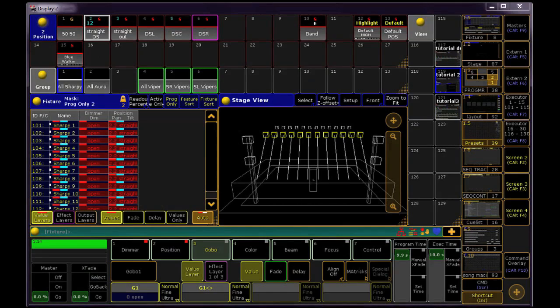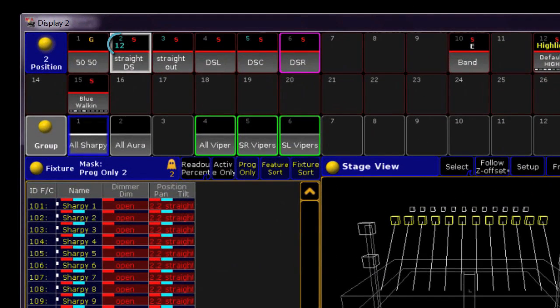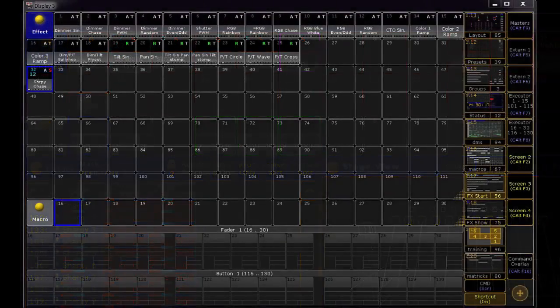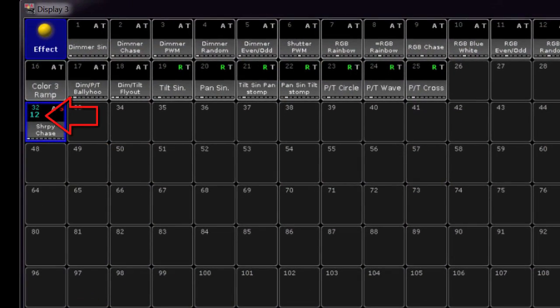Lastly, when fixtures have a preset value active in the programmer, you'll see a count of the number of fixtures using it in the upper left half. This is also something you'll see in the effects pool, but that fixture count will be shown both when the effect has been called into the programmer and when it's in playback in a queue. And just like other presets, the preset type bar indicator will be present in effects as well.